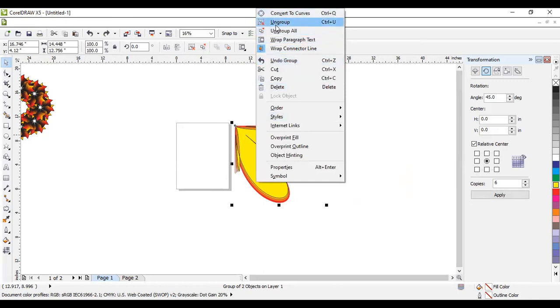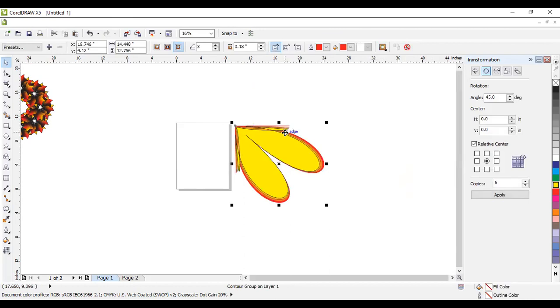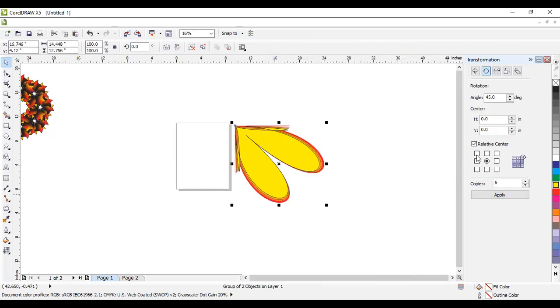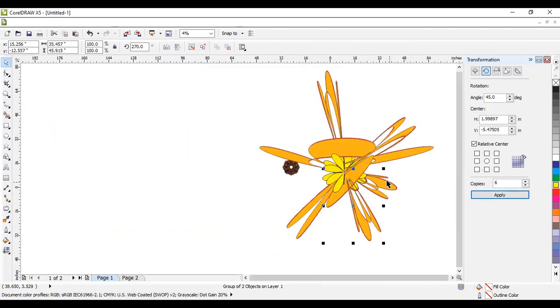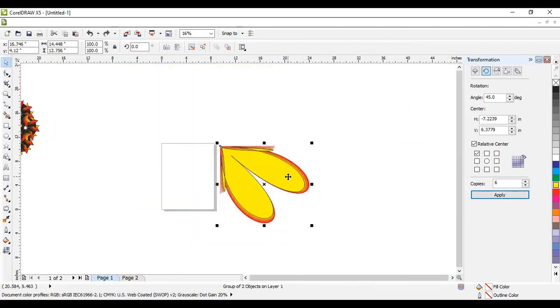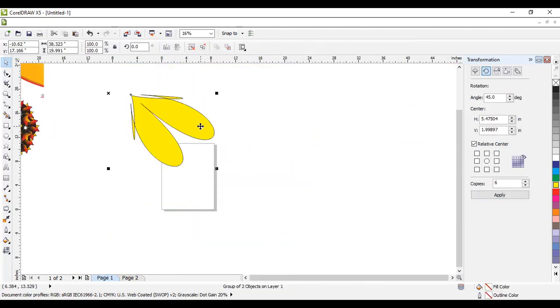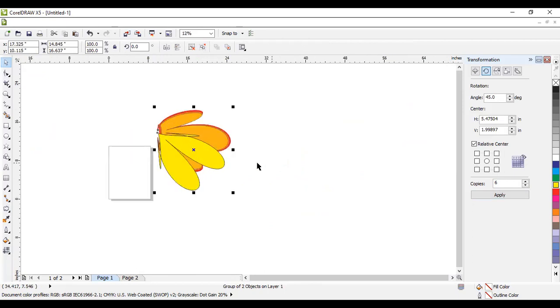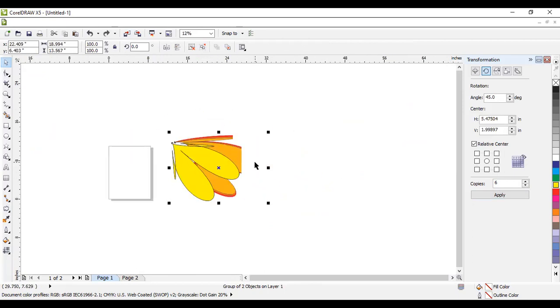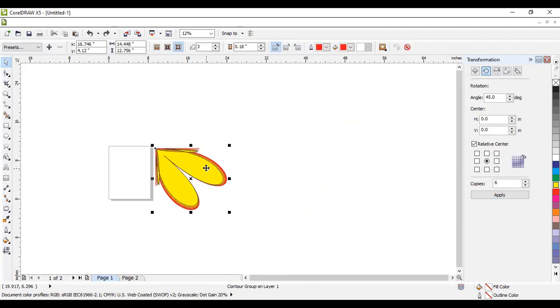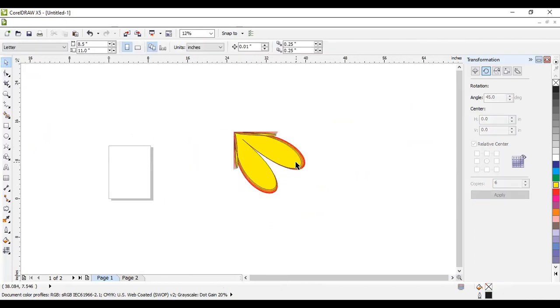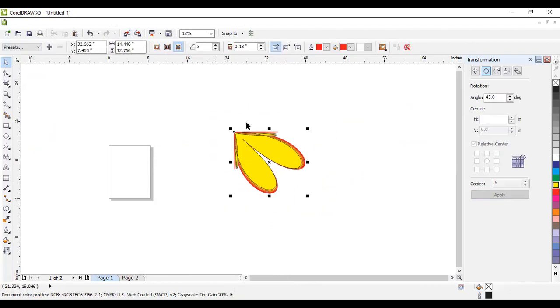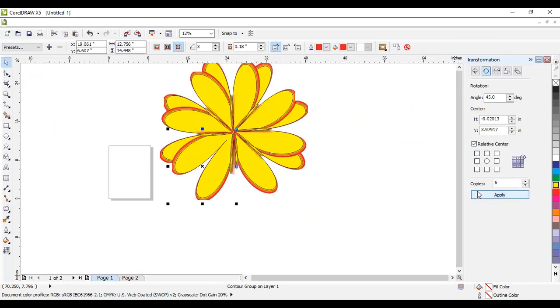Here we have Ungroup, and again right-click here, and we choose what? The Group option. Group, Ctrl+G shortcut key, right? And click on this and click on Apply. There are some shape problems with that. Just move it a little bit outside the circle. Just press Ctrl+Z. Here we have the shape, and after selecting, give angles on that, click here, and click on Apply. It will move like that.